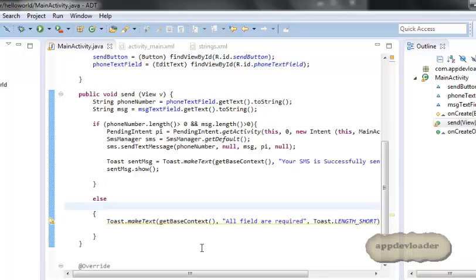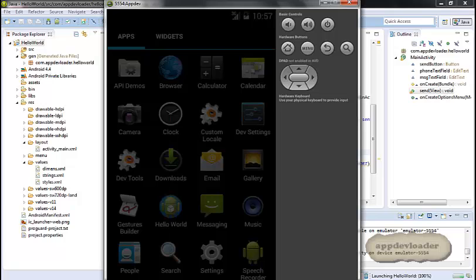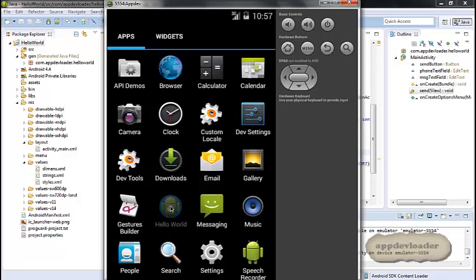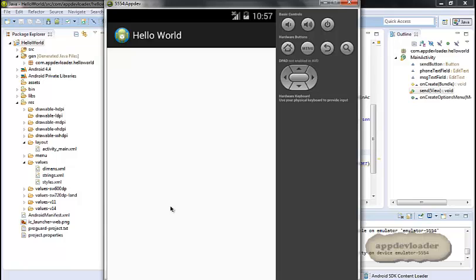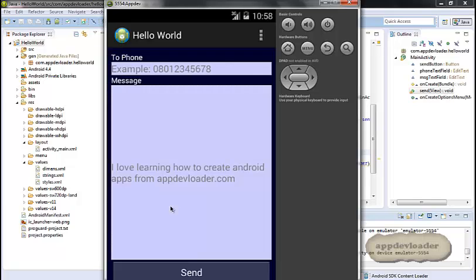Alright, it's now installed on the emulator. So let's check on it. Let me click on the send button. The application didn't crash.